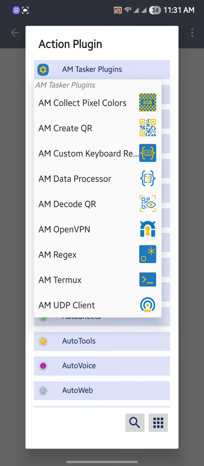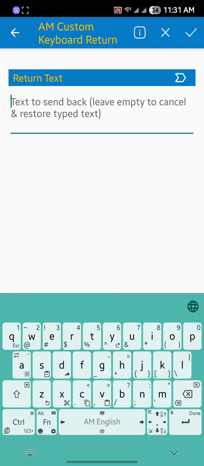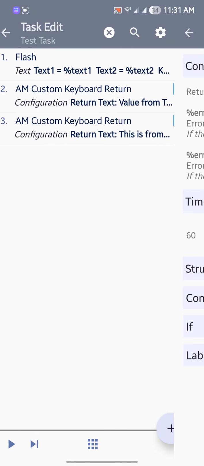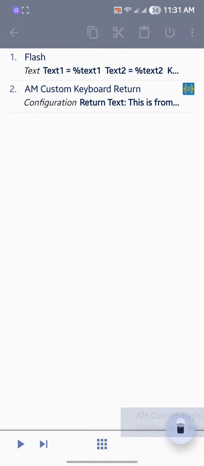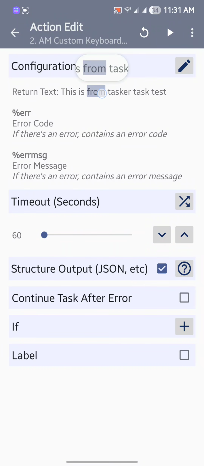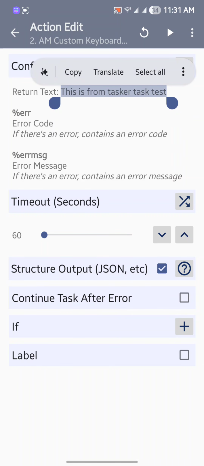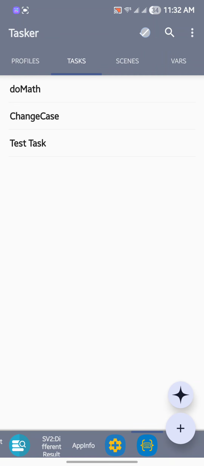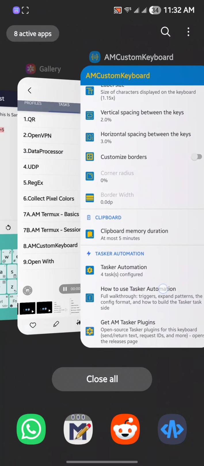I will show it when I go back to the AM custom keyboard. So you have to add this one. After it, whatever you type, this is from Tasker task test. Press ok and go back, and we can delete this. This is from Tasker task test. This is what the AM custom keyboard gets when it types the pattern. Okay, so save it and go back to some text editor.